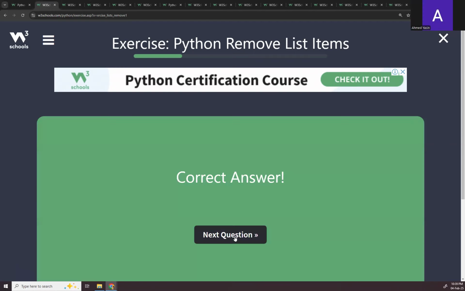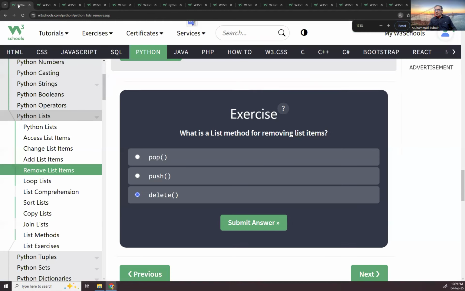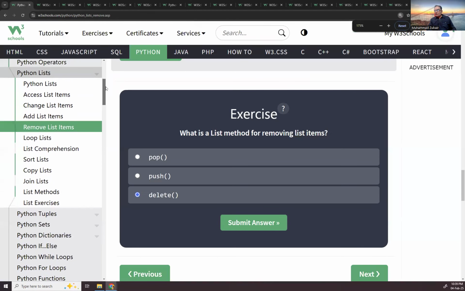I hope this was interesting today. Now let me tell you that there are some components that we still need to discuss for lists. But the interesting thing is lists, tuples and sets are almost the same thing.